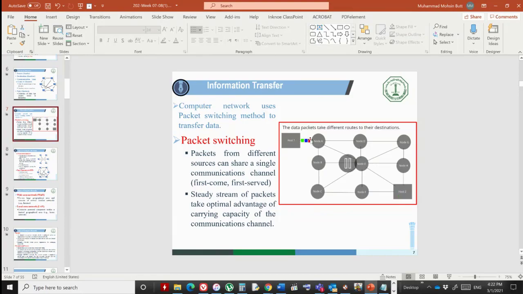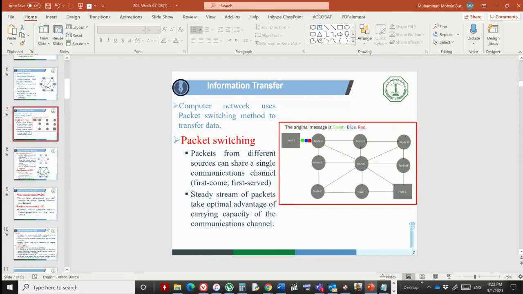When the packet goes to the router, it will look at the destination. It will see that, okay, this is the destination of this packet. Based on that destination, the router will find the shortest path.